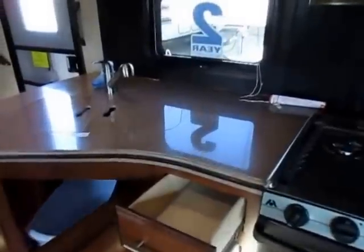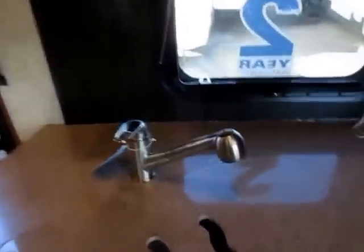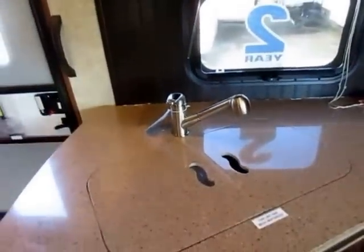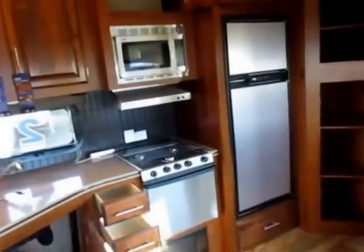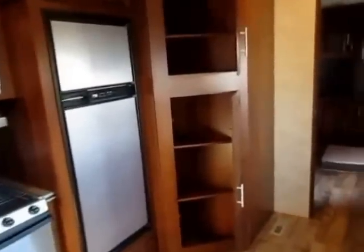Solid surface counters as part of the Eagle luxury package. You know, your kitchen hardware is a nicer grade. I mean, listen, that's not plastic. That's what you usually get in the RV business, is plastic. But this is not just an RV. It's a Jayco. It is a cut above. Gorgeous stainless steel appliance package here, which is a very modern, posh thing, and I think it's sharp. I think they did an awesome job in here. I love it. Floor-to-ceiling pantry over here, too.